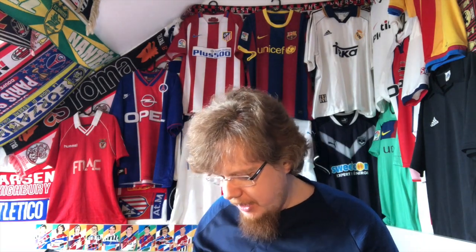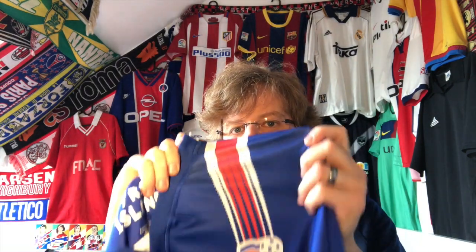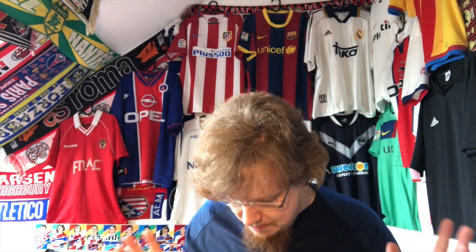Hey, maybe not. But everything seemed all right, except that I didn't like that the crest is not really nicely aligned here. And when you see the original, you see even that the dot pattern, these blue dots here, it's a much finer way of doing it. But what really gave it away for me is that here there is some lettering on the original. Fake. And this bugs me because I didn't pay much for it, but I'm losing a national team, and these jerseys are hard to get.